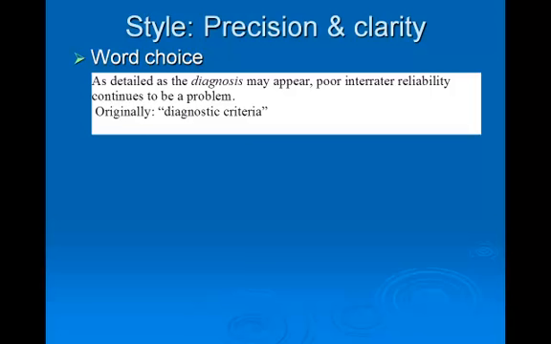Right? So you may have to avoid plagiarizing, and to maintain clarity, you may have to get a little wordy. So you have these competing factors of the APA style here. So you may have to say something like, as detailed as the rules for establishing a diagnosis may appear, right? Which, rules for establishing diagnosis is wordier than diagnostic criteria, but at the same time you don't want to plagiarize, and you don't want to have quotes throughout your paper. So sometimes you end up getting a little wordy. But watch out for your word choice.